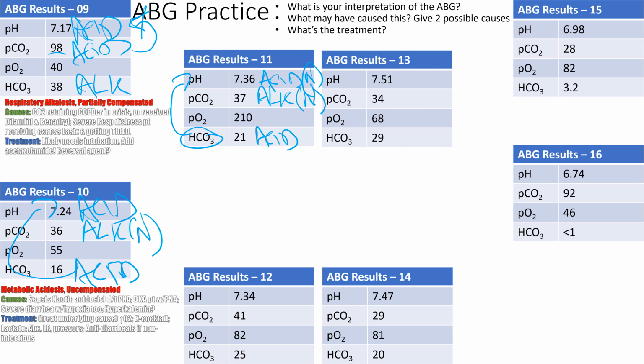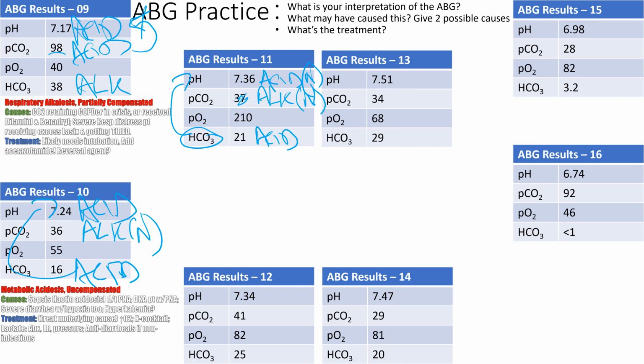It's kind of tricky because what are we talking about, the beginning state or the end state? If this is the end state, yeah, it's fully compensated, right? Really, if I would give this as a test question, I would probably make the CO2 lower. This could be at the early stages. The bicarb is going to start going down and down and down, and then the CO2 needs to fix it.